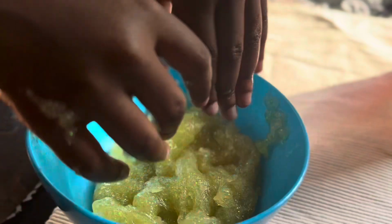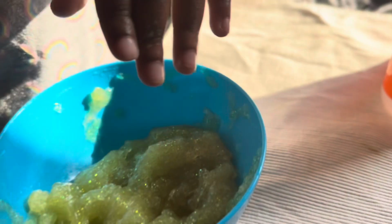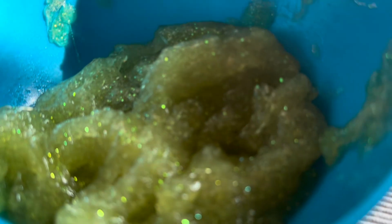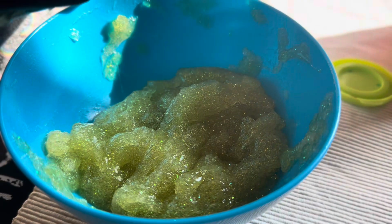Want to add the other ones to it? Maybe yes. Or we spoil it. Maybe leave it then. Add the pink. No, leave it then. Because you'll spoil it. Only one. Yeah, it will spoil it. You can try, but if it doesn't work, then we could just have more activator. There's one pink. Actually, this one green is the same colour.